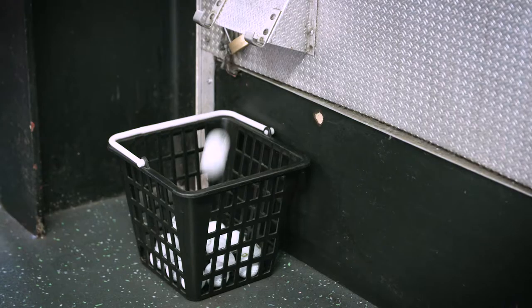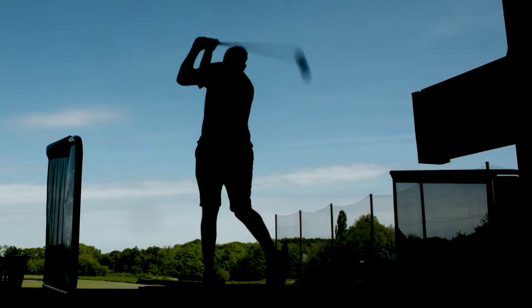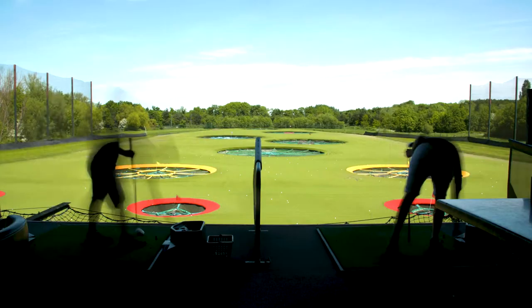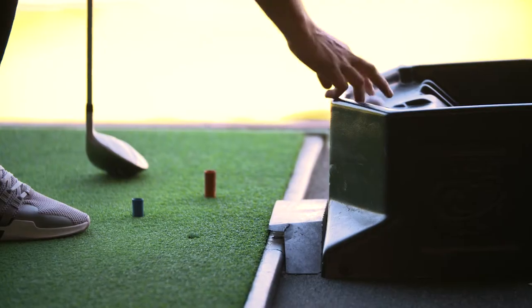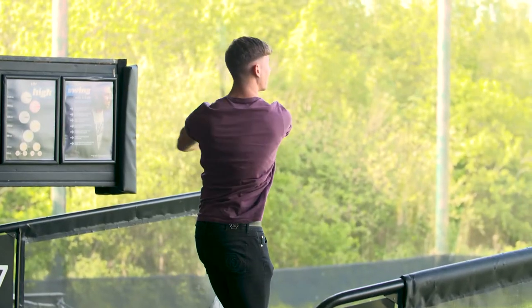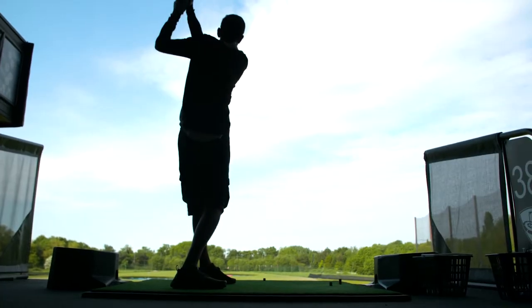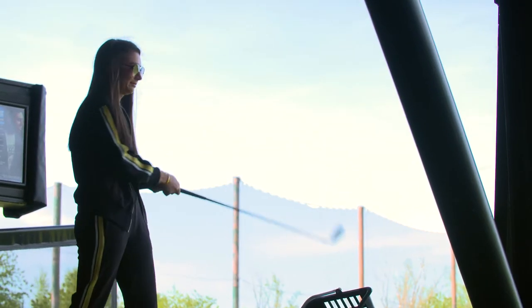I'm James Ringsell, Head of UK Food and Beverage at Topgolf. Topgolf was originally designed to make golf more exciting. The technology is all centred around the ball, and the ball is tracked when it goes into our targets, and that creates a score. Most of the people that come and play Topgolf are not golfers in any way, shape or form. They come here for the fun and enjoyment with their friends, coupled with food and beverage that we offer.